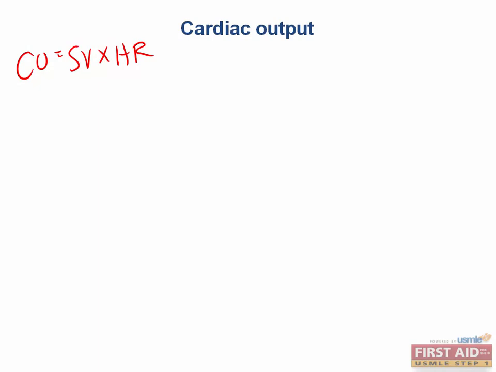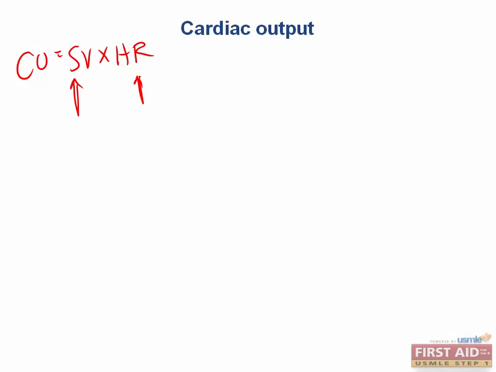So this is the amount of volume per beat, stroke volume. And then the cardiac output is dependent upon the rate, which is the heart rate. This is the simplest way to calculate cardiac output. Another way to do so is the Fick principle. Fick was just some dude that used this physiologic principle to calculate cardiac output, hence the name. It can be indirectly calculated by measuring oxygen consumption and is based on the fact that oxygen is extracted from tissues at a rate proportional to blood flow.